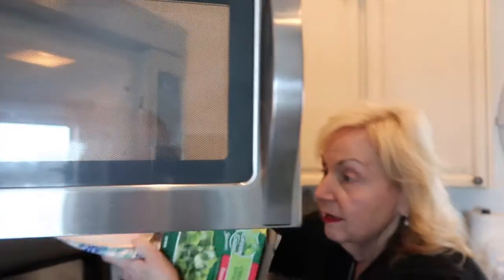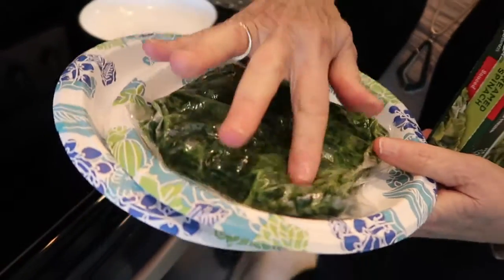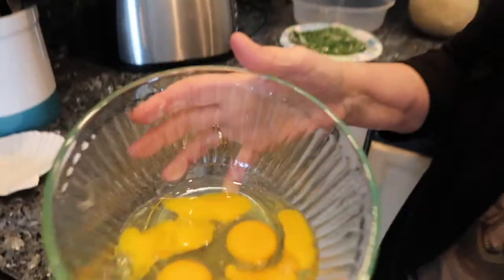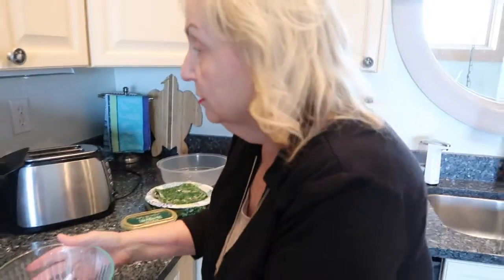I already put it in the microwave and paper plates so that I don't have to do the dishes on it. Oh, look, it looks yummo. Wow. Yeah, looks yummo. And then we'll just add it to the eggs. And it looks very, very good. We've got that. We have approximately 4 eggs because we're making about 2 servings of this. Yeah, 2 servings of it.